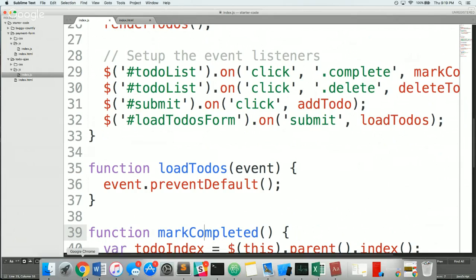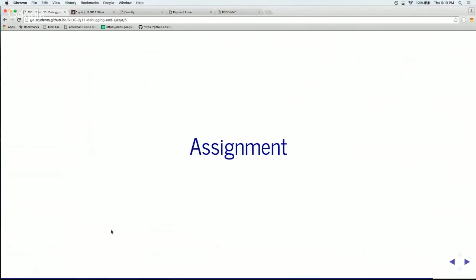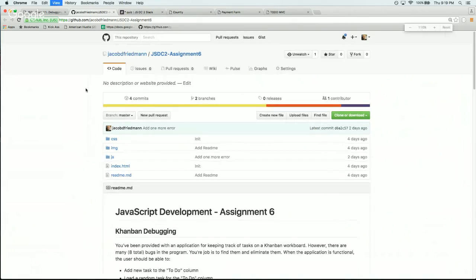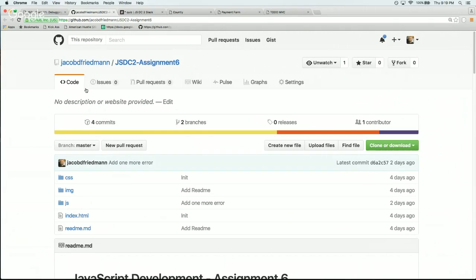Okay, a couple things before we part. There is an assignment this weekend. There's a link here in the slides. There's a link on the GitHub repo. And let's take a quick look at this. Once again, it's a GitHub repo that you will fork, clone, work on, push, submit a pull request, right? Same workflow we used last week. This time, what I've given you is an MVC application, albeit a more sophisticated one that happens to be broken, okay? And it's got a number of bugs that you're gonna have to go through, use these debugging techniques to try to fix, all right?